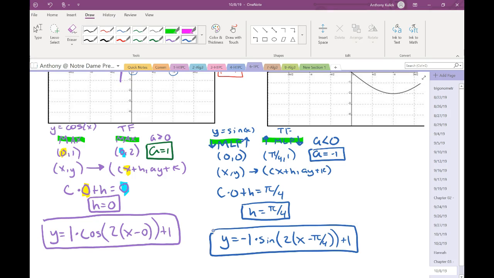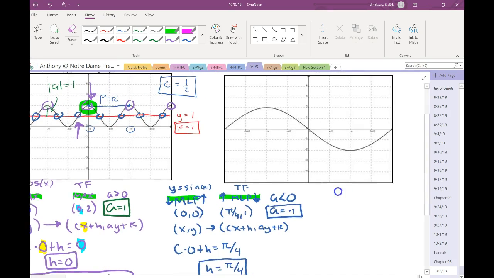So the tricky part is this part at the end where I have to figure out both the sign of A and the value for H. That's the tricky part. But once you've done it a couple of times, they're really all the same. So I know it feels like a lot all at once. It's really the same process, and once you have a handle on it, it becomes not so bad.